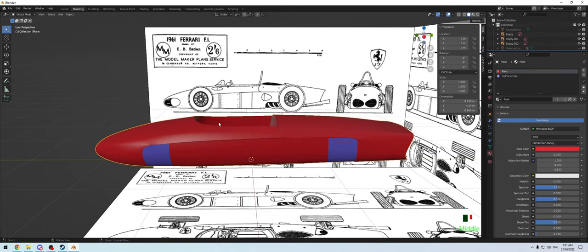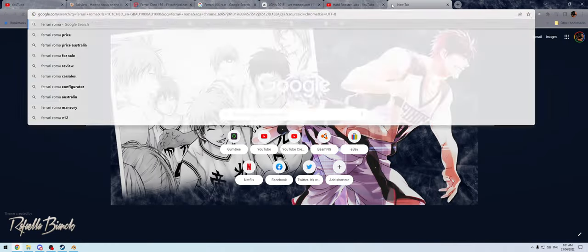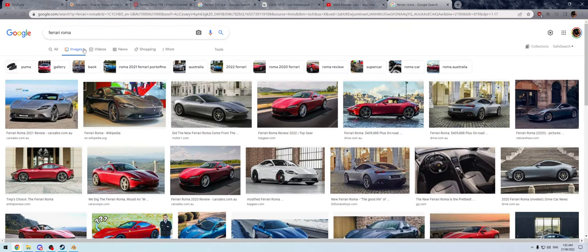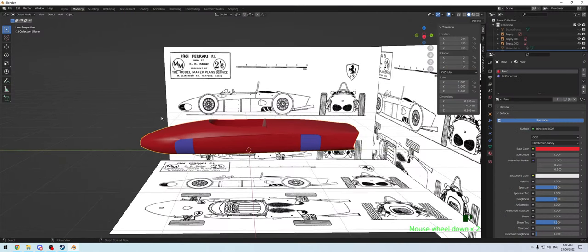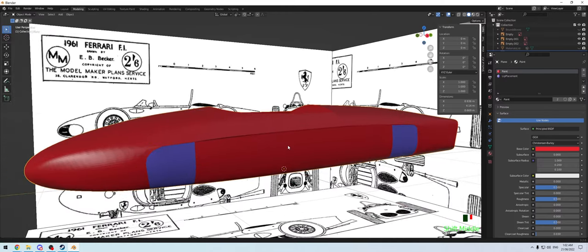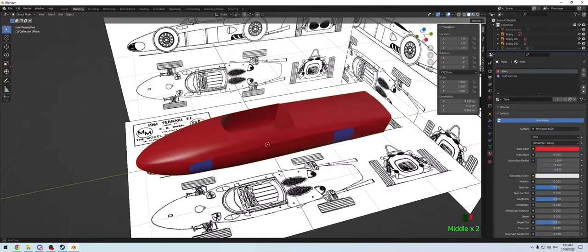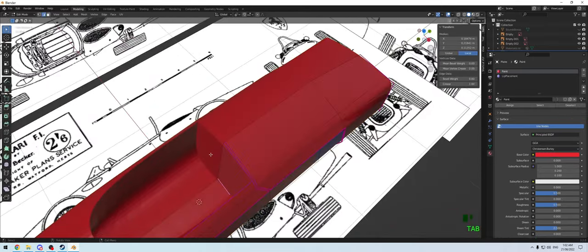What does a Ferrari Roma look like? Never heard of a Ferrari Roma before. Nothing like this at all, really? I don't know how you got that. It's a boat? You know, it does look a little bit like a canoe. I will give you that. I was thinking that as I was modeling it, I just couldn't verbalize it, and you did a much better job of verbalizing it than I did. You're making 4,700 horsepower in a V10 right now? Cool. I think the records are like 13,000 horsepower, but that's because there are inconsistencies in the whole system.